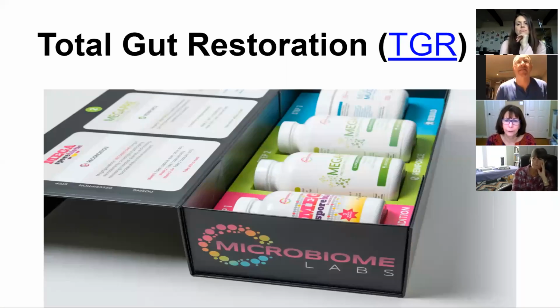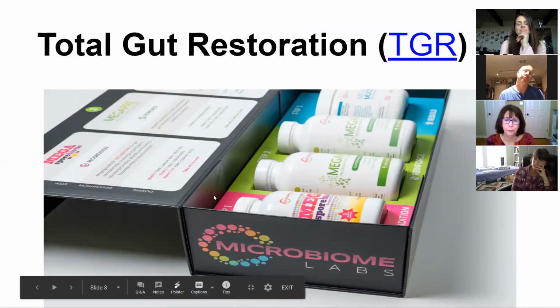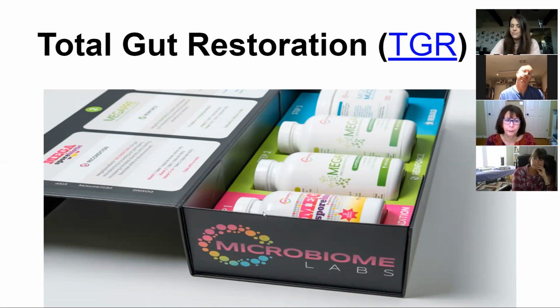So basically what they've done is they've taken those 3 products and put them in this very nice box, which marketing put together. So you've got 180 capsules. This is a 3-month supply of that Megaspore, and you've got the option of either having the Mega Pre in capsules or in powder, and then you've got the powdered Mega Mucosa, the last step.